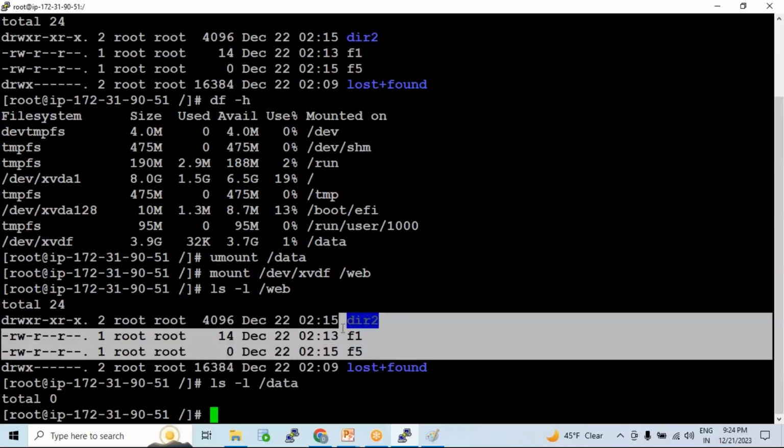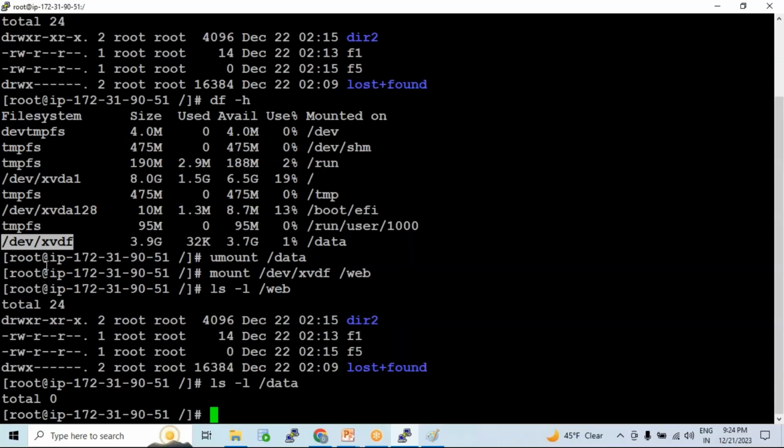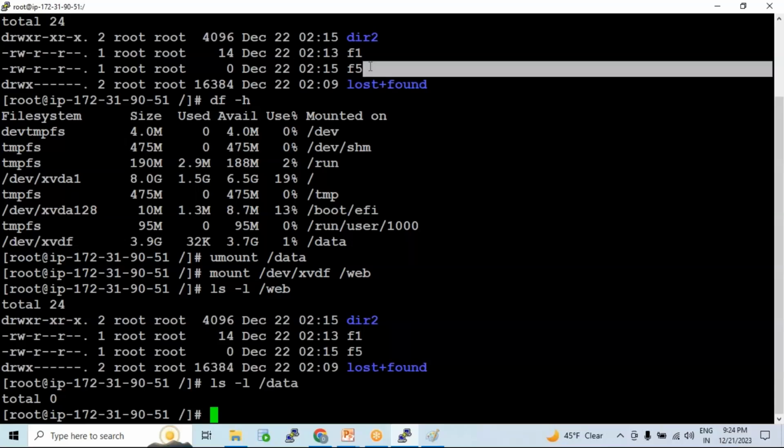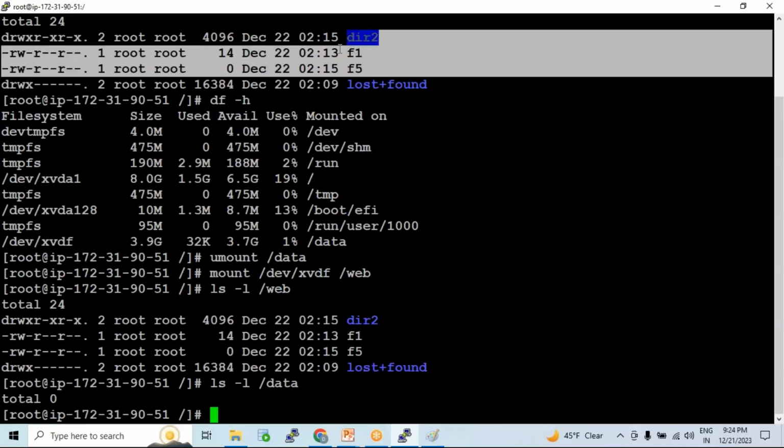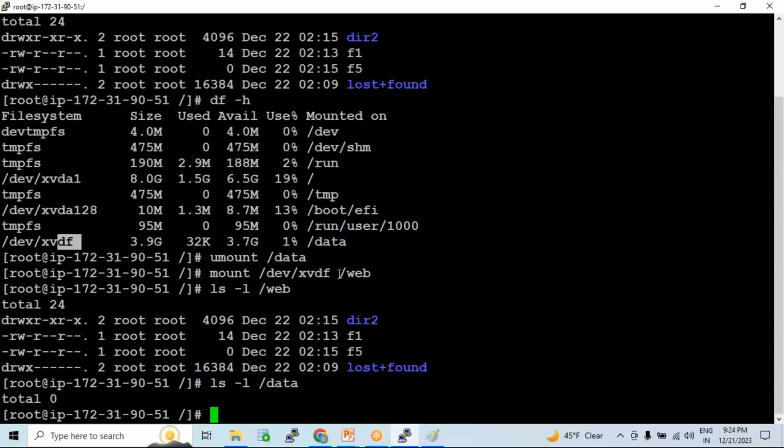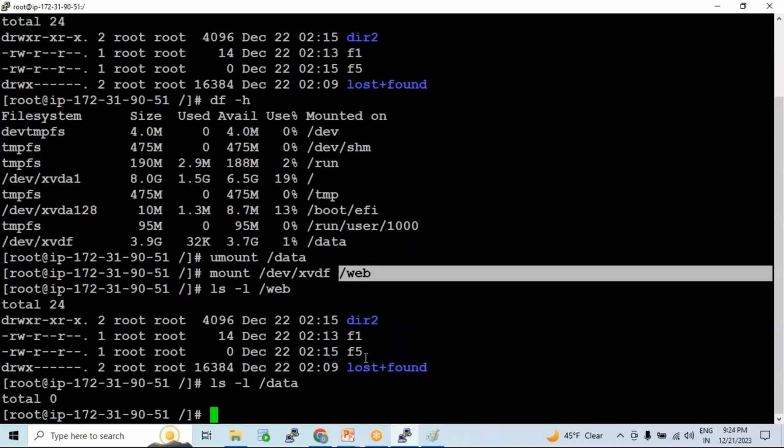Rather, we are keeping this data in the corresponding volume where it got mounted. Sometime back, this volume got mounted on /data and I was able to access the data using /data. Now this volume is mounted as /web and I'm able to access the same data using /web as a door to go and get the data from the volume. Make sense?